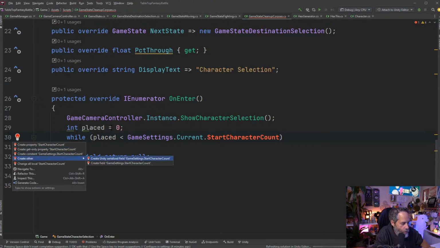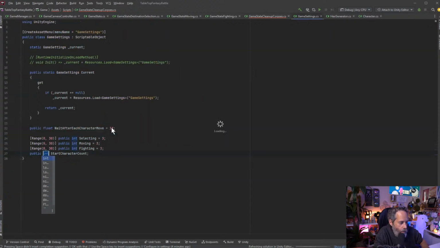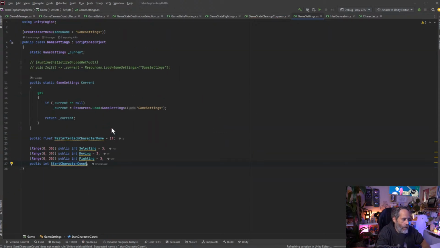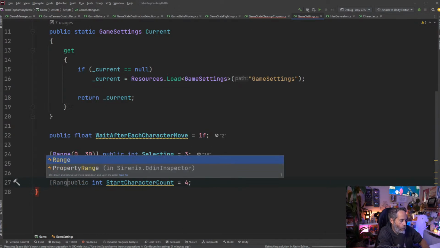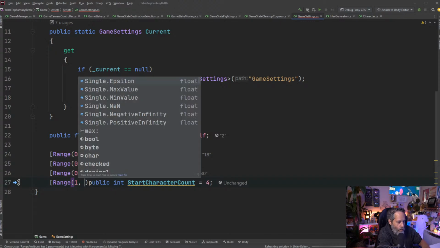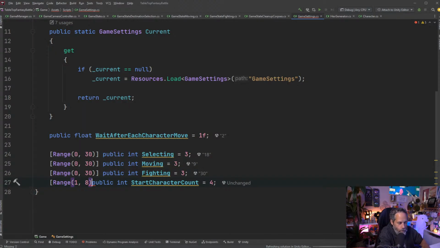So we'll create a field in our game settings, which will be an int. And then I'm going to zoom this way in, and we'll make the value equal to 4. Give it a range of maybe 1 to 8. I don't know, something somewhat reasonable. It's really just so I can get a slider on there. And we'll default it to 4.